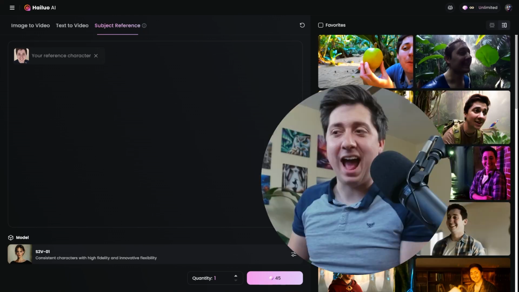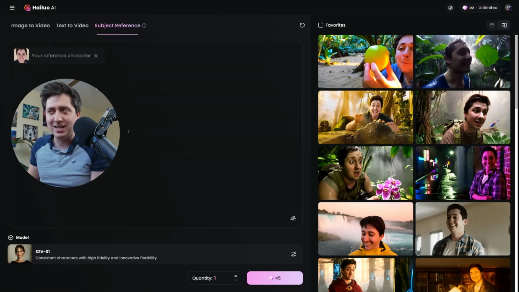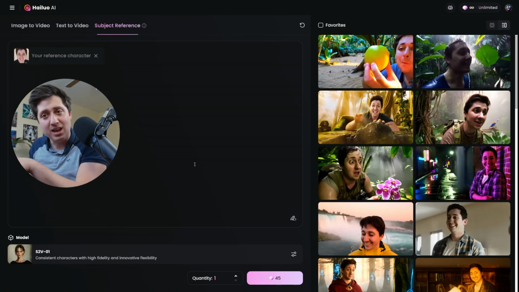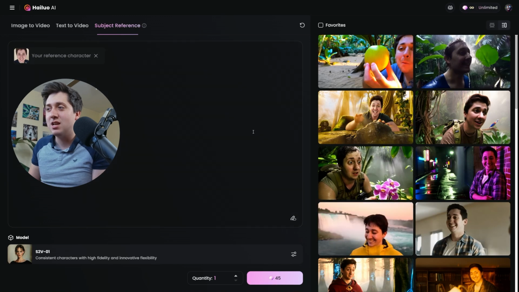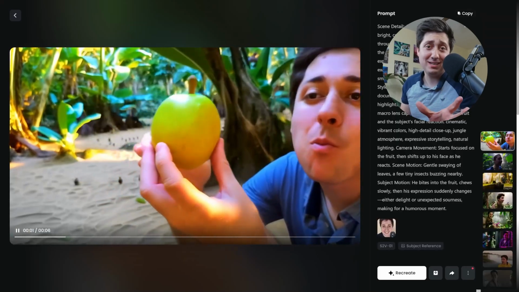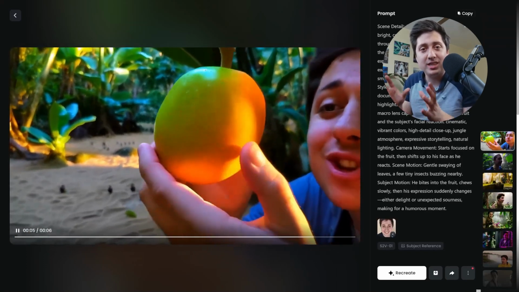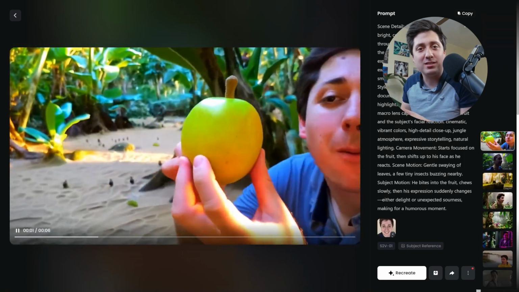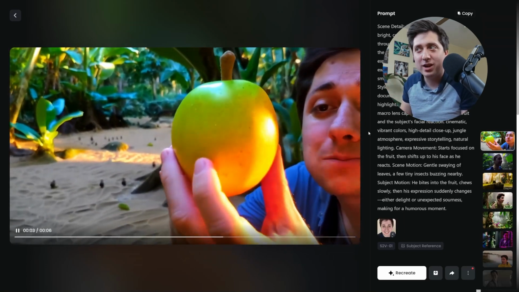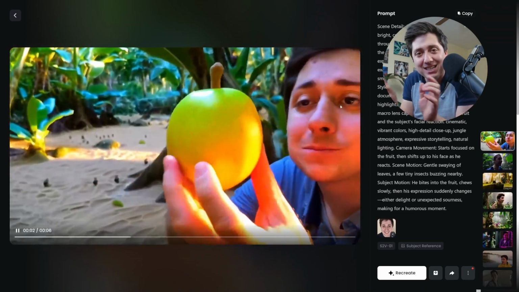And we're back. For all 5 of these, I left this prompt enhancer off because I think my GPT writes better prompts than the automatic prompt enhancer does. But let's take a look at these results and see how much we like them. This one isn't bad. I think as we talk about prominence, my face isn't as much in the scene as we might want, and so the video model didn't focus on getting it totally right. I think it's shifting in size just a little bit.